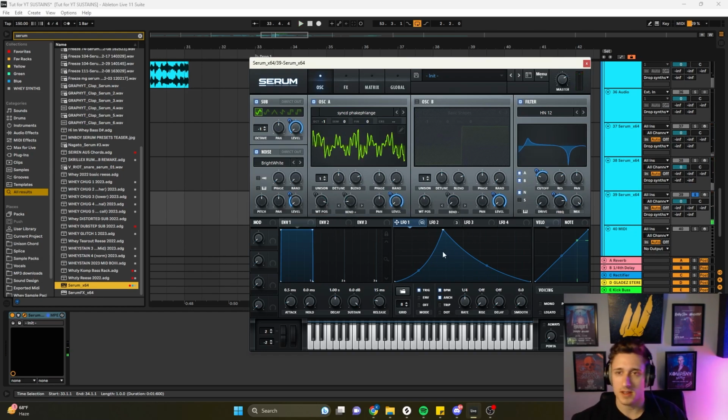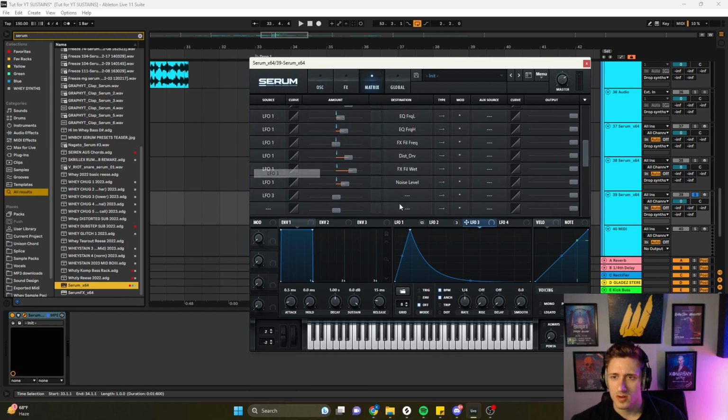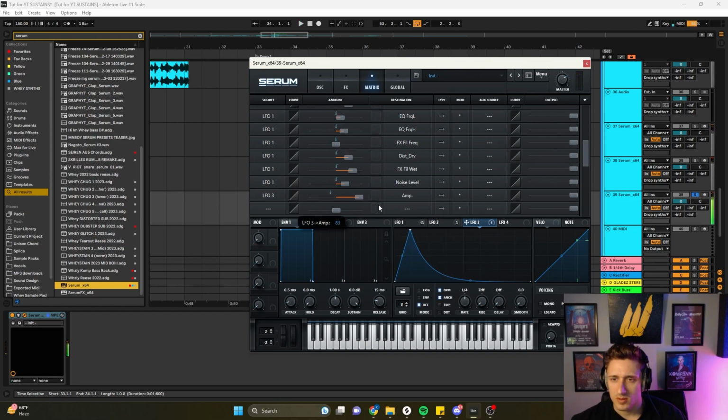Now we added back in that high end. And this is already kind of sounding, ironically, almost like a tommy gun, so we're gonna add some emphasis to that with LFO 3 going to the amp. See how it kind of tightens it up?